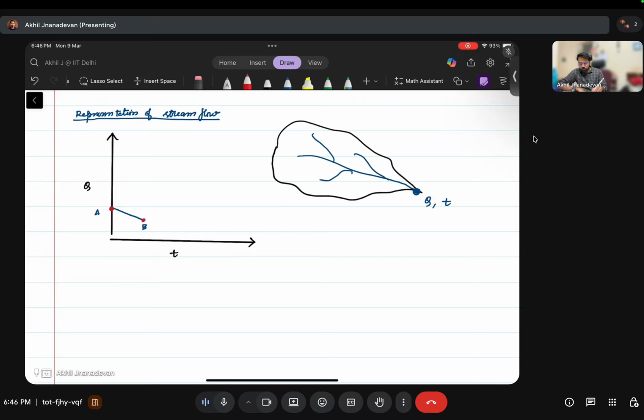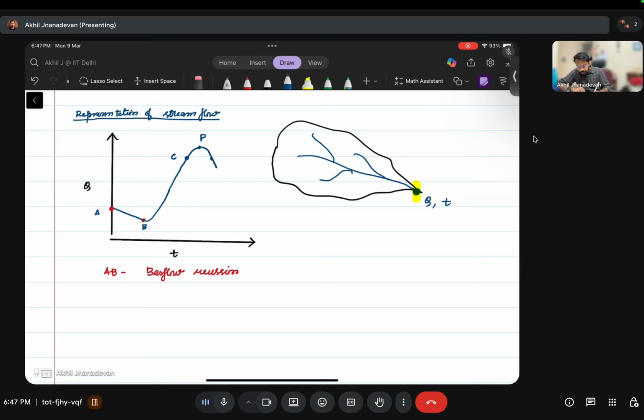So this is the base flow contribution, or this particular AB is called base flow recession. And from the B point, the direct runoff starts. That is the runoff from rainfall. Water starts reaching this point, that is the outlet of the stream. And it increases and goes on and becomes a peak. So there are different points here, C, and the maximum point is P, that is peak.